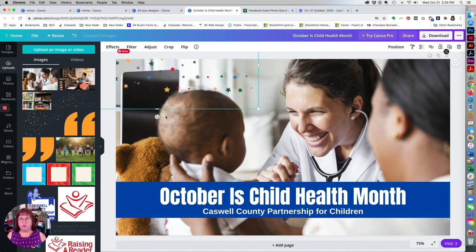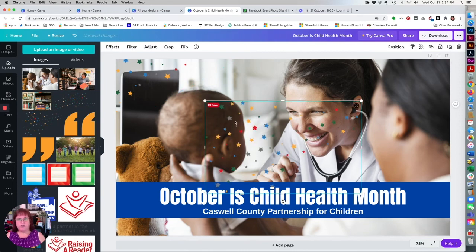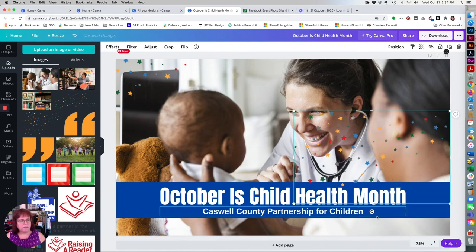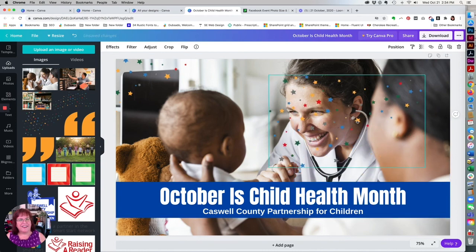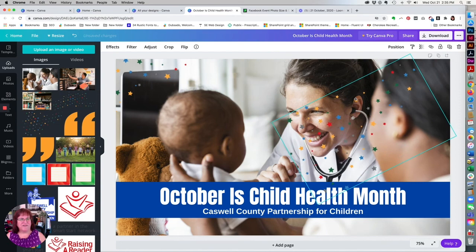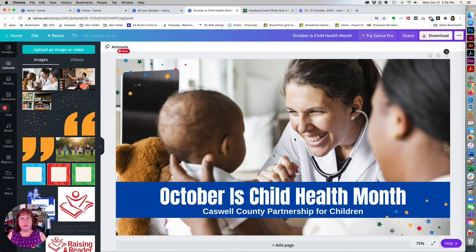You can also use this handle here to give a little turn. We don't want it to distract too much, so we'll just add a tiny bit there. And then another little piece over here, maybe in this corner. Let's get that to all turn a little bit. I can't find the handle for it. There it is. It looks like they have freckles now. All right. It's just a little extra color to punctuate. So there is October is Child Health Month.